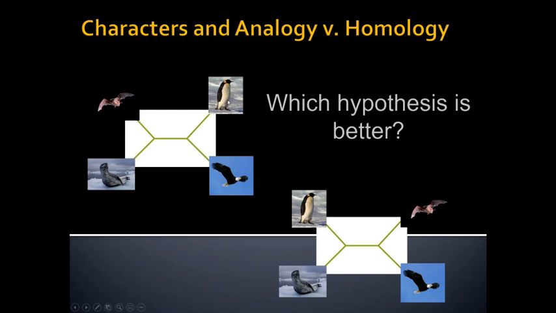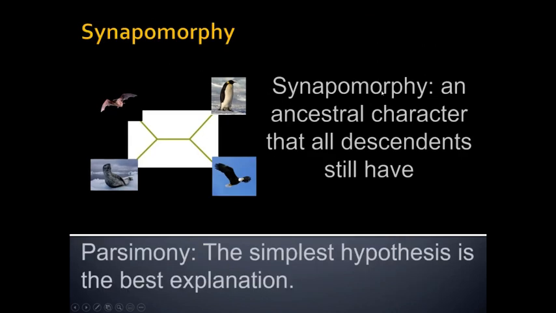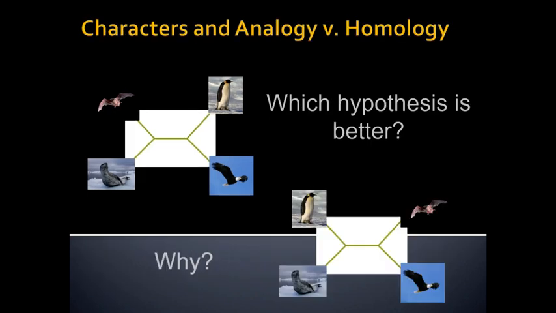It's a synapomorphy. So a synapomorphy, right, which I've got here on the next slide, is a homologous character, a shared ancestral characteristic that everybody in the group still has. Because if some of them have lost it, that's called a symplesiomorphy. We'll have that up on the screen in a bit. If some organisms have lost it, then it no longer serves as a single uniting feature, okay? And that can be a little bit tricky, right?